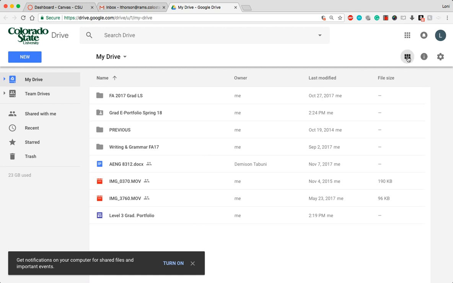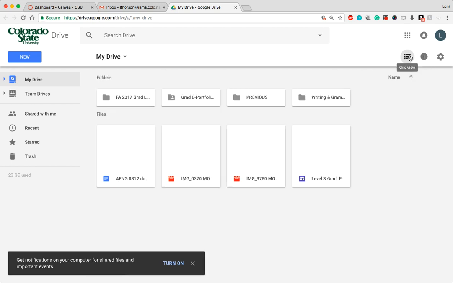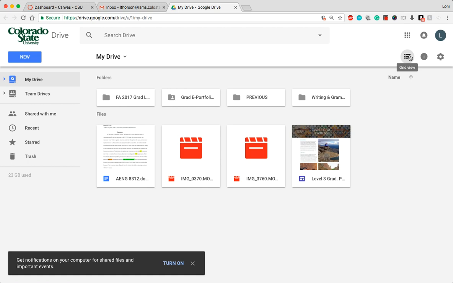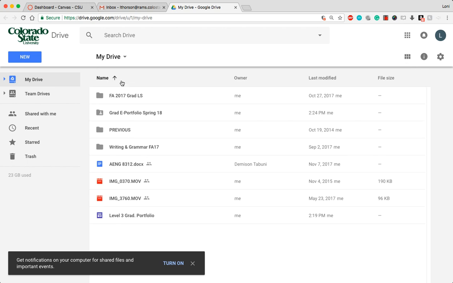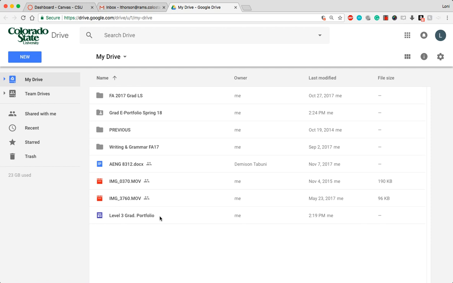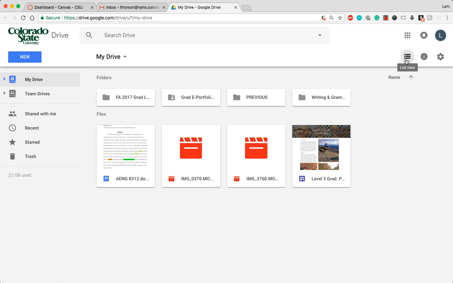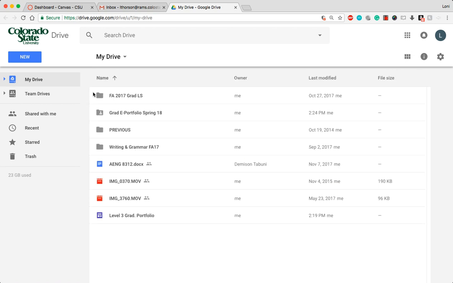You can change the way it looks over here on the right. You can make it look like folders and files, and you can see little previews of your files, or you can make it just a list, and you can organize by name up or name down. You can organize by most recent or something like that. I usually just keep it in alphabetical order. That's easiest for me. And for me, I prefer this style of visual. But this is not for everyone. Some people prefer this other style of visual. So it is your decision.